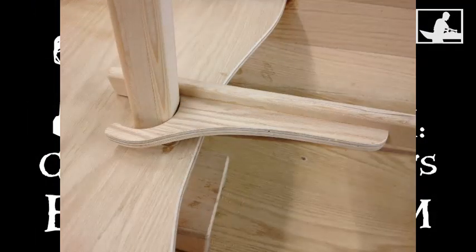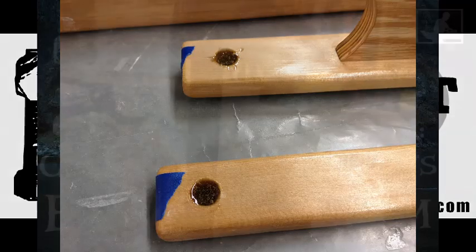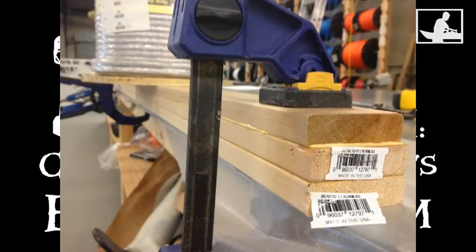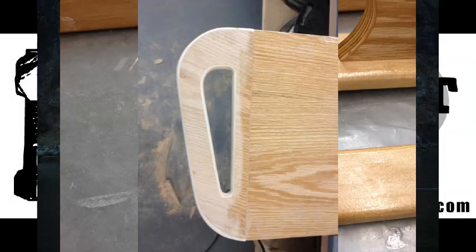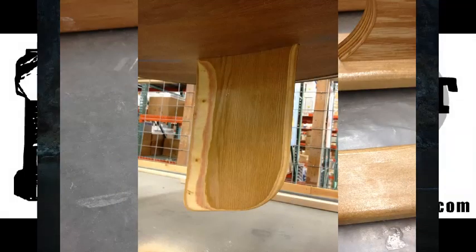The lashing holes on the spars are overdrilled and filled like everything else. The mast was laminated from three pieces of hemlock, which has no knots. Once the glue dries, the mast was run through the table saw to square up the sides and the edges were rounded over with a router. The daggerboard, rudder, rudder head, and tiller also need to be cut out. The blades need to be faired with a belt sander to give them a foil-shaped cross-section to fly through the water. You can use the plywood laminations to make sure your bevels are smooth. Dropping the daggerboard into the slot was truly a religious experience.